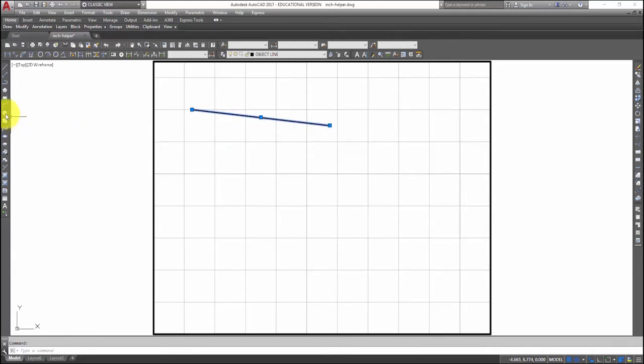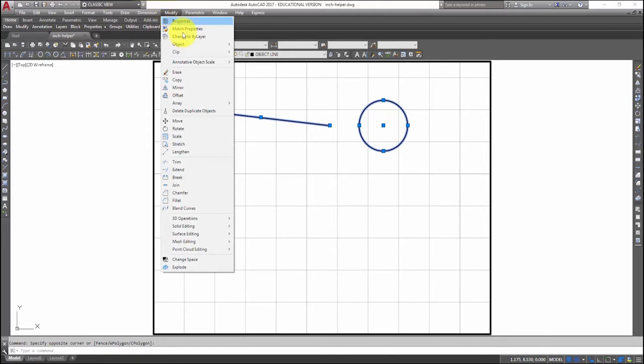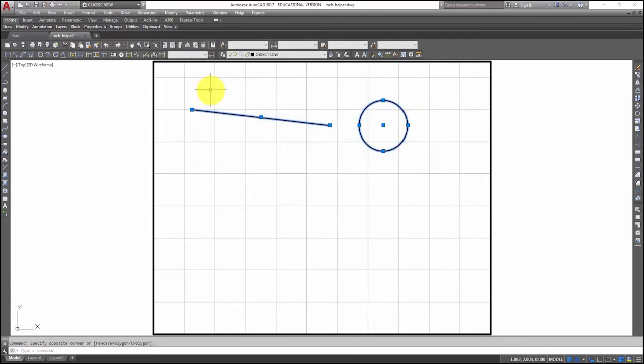It also works for circles. For example, if I get a circle, click here, and draw a circle, click on it, and then hang out over a grip, it tells you the size of the circle. So it's a pretty useful tool. I'm going to erase this. There are a lot of ways to erase. You can come up to the scissors here, you can go to the modify erase button, and there's an eraser over here. But the quickest way I've found is to just select it, right click, and go erase. Okay, that's erase and dynamic input.